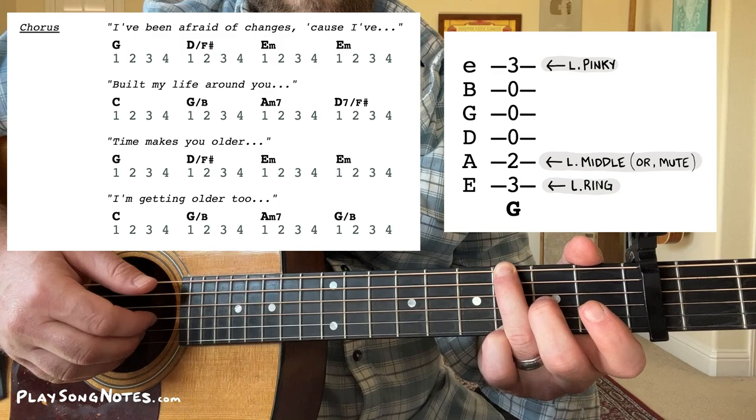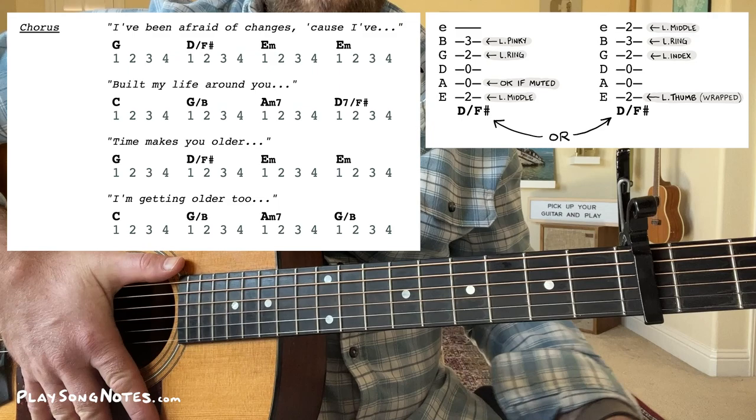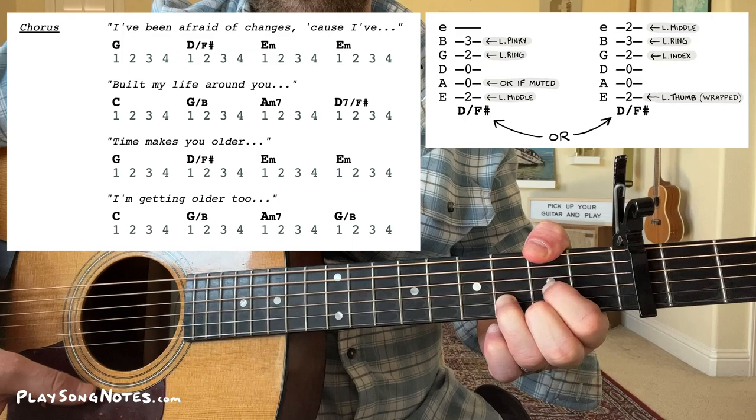Now our D over F sharp, you have some options here. You could play like a regular D and then wrap your thumb. If you're able to do this, this works just fine. We're actually never really going to play the thinnest string. I have it written in here just for context.